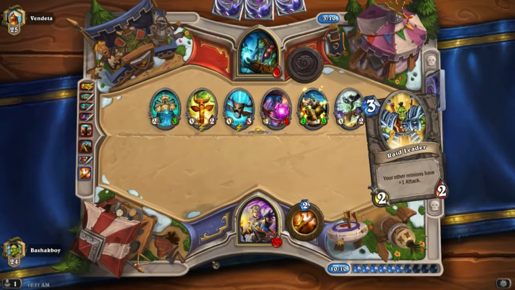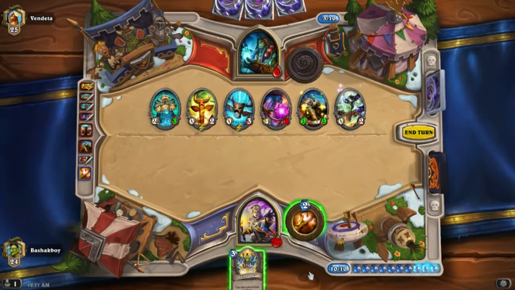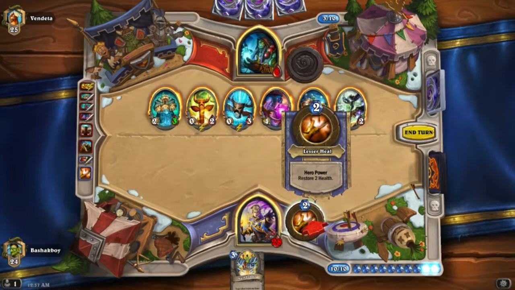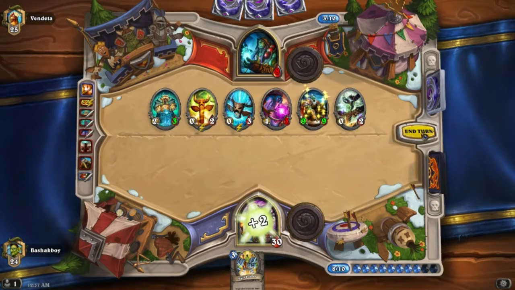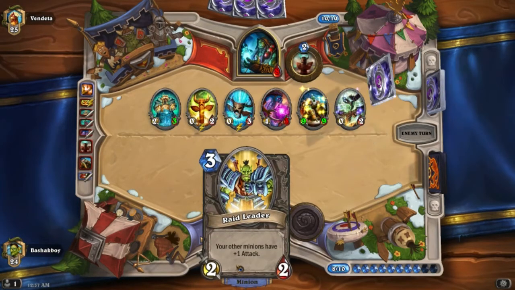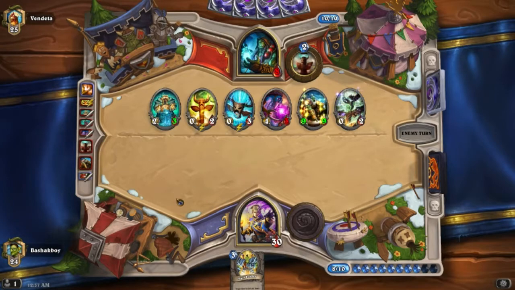Okay, and we have not much in our hand either. And the raid leader is mostly useless at this point. So we're just gonna heal up and hope and pray. Raid leader gives other minions attack, which is fine, but he's only 2 attack and 2 health, and if I put him out there he's just going to die. Better to save him and hope we can use him on the next turn with something else.